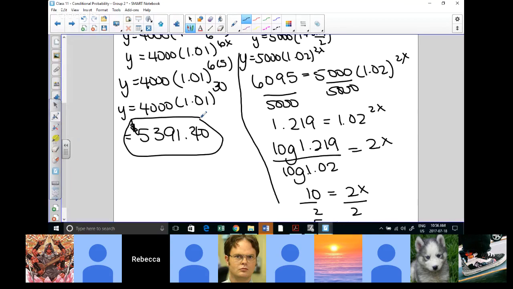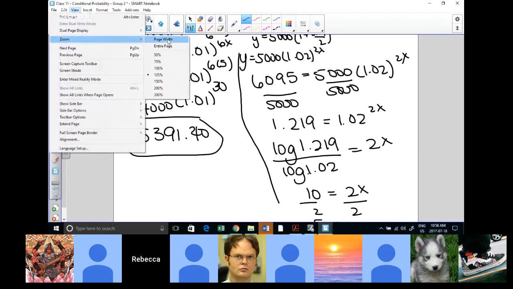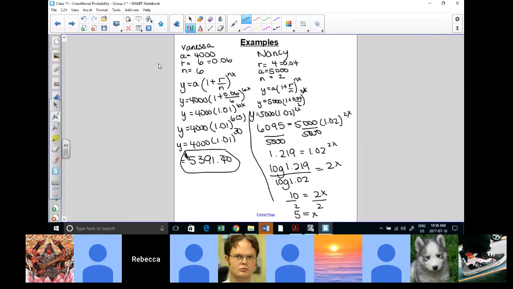The reason that it is not 1.04 is because it says compound interest, and compound interest uses this formula. That's it, that's all. As soon as you see compound, you're using this formula. That's it.